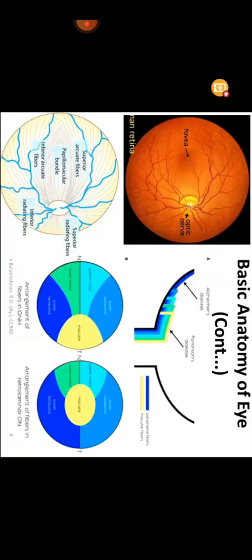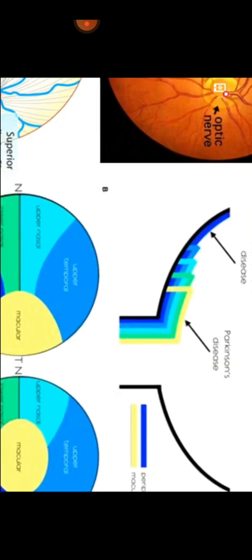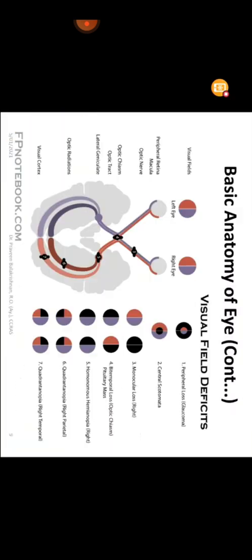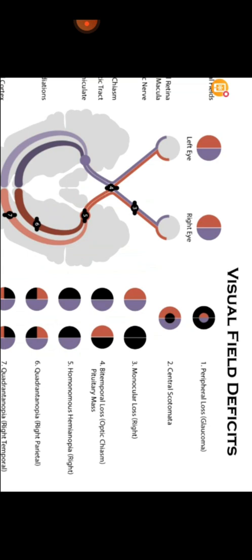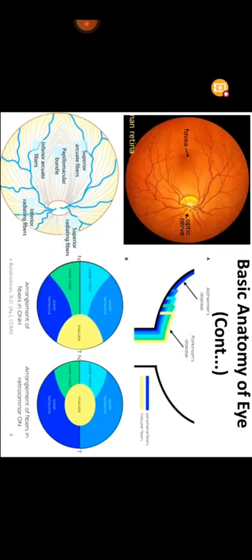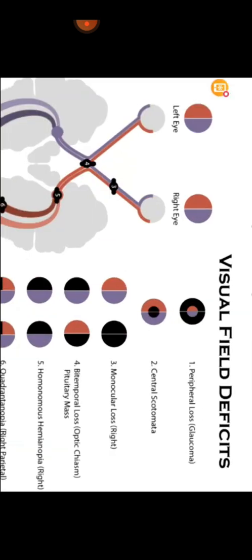So you can see in the earlier picture, the one above which I have shown here. Just a minute, I'll go into the presentation mode. Okay, you can see the fibers which are innermost are here. As more fibers come, they go into the interior, so the most interior part will be preserved. That is why, as we have seen in this picture, central vision will be preserved and peripheral vision will be lost in glaucoma. The reason is the arrangement of the papillomacular bundle and the other arcuate bundles in this fashion. This is why there is a typical field of peripheral loss with preservation of central vision. Okay.